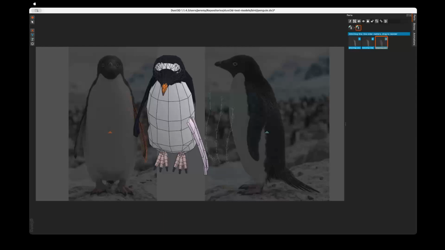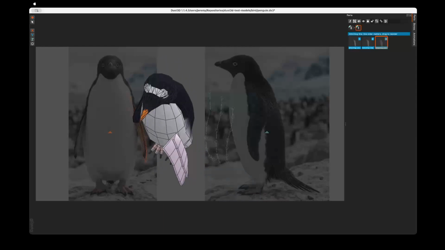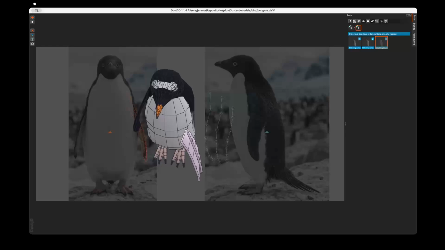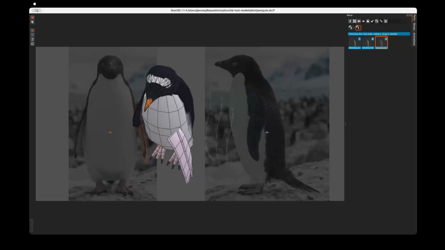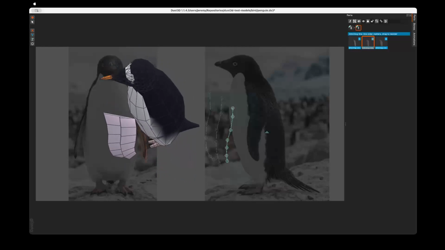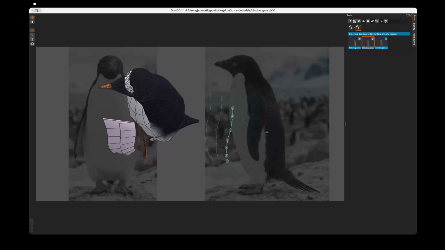So the mesh goes first, last, and then the middle, because this one is in the last position on the side profile.